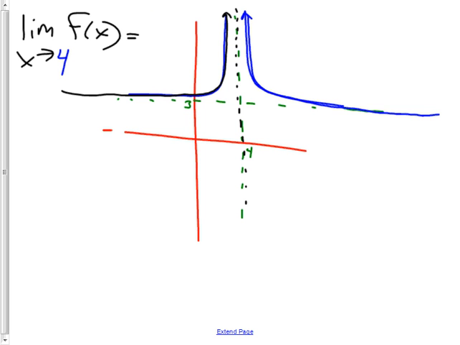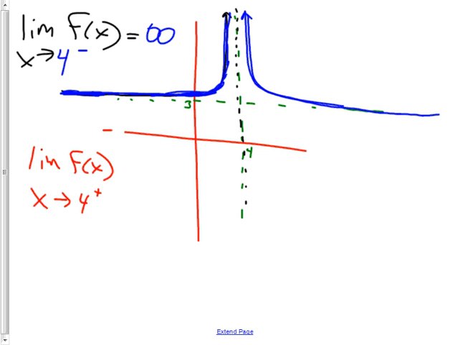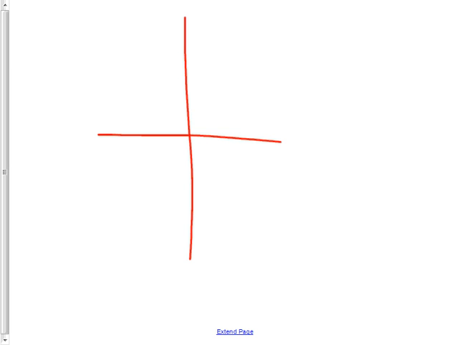I would say as x approaches 4 from the left, which would be where the negative numbers are, that'd be way over here. I'm over here and I'm getting closer and closer to 4, it forces me to infinity. There's my answer. Or I could have the other one, limit of the function as x approaches 4 from the other side, which is from where the positives are, that would also be infinity. Because I start over here where the positives are, and I get closer and closer to 4, and it forces me up to infinity. This will make more sense when you see a graph like this.